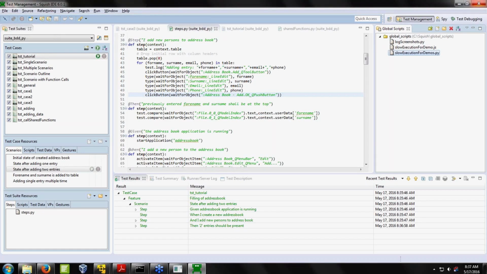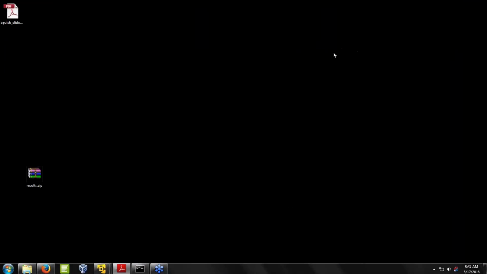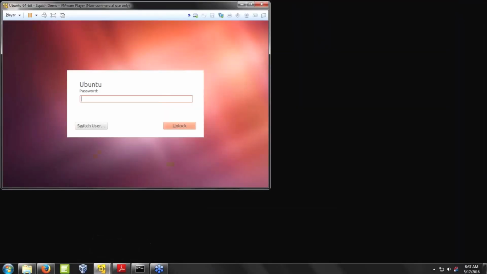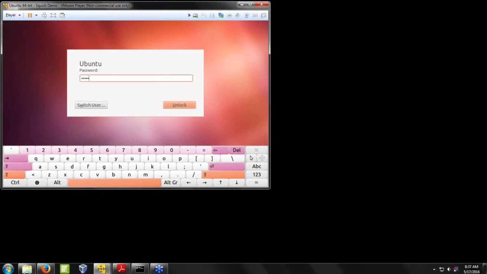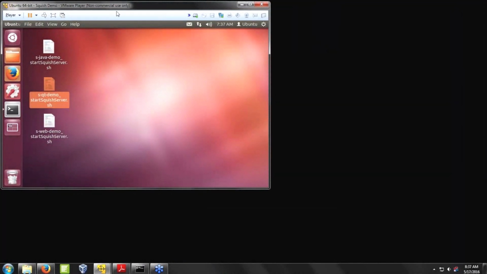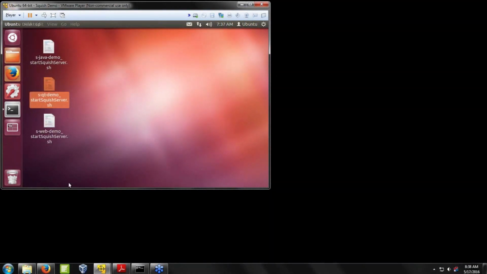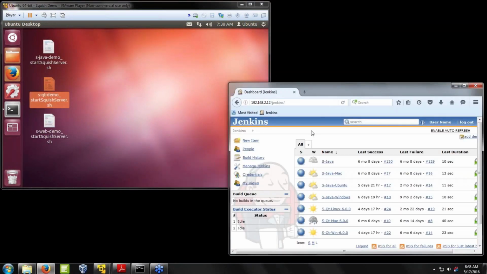So what I'm going to do now is show you how I can run some of this unmanned. First of all, I have a Jenkins server running. And then you can see here a virtual machine where I'm running Qt52. I'm running Squish. It's listening on this IP address and port, so the Squish server services. So I can trigger tests from Jenkins, from my command line interface. I can trigger them to execute across different machines.